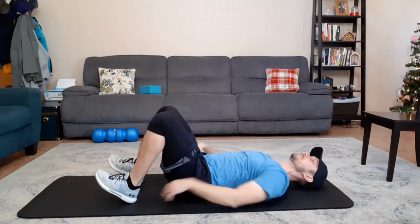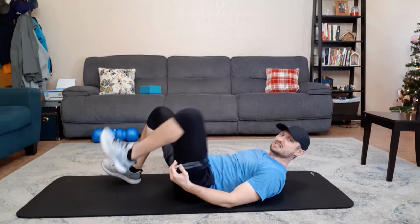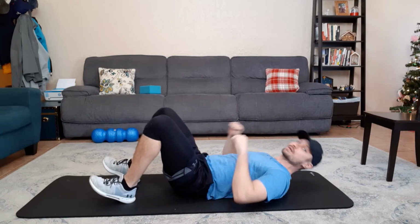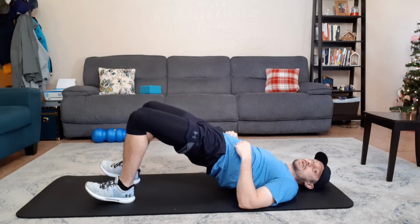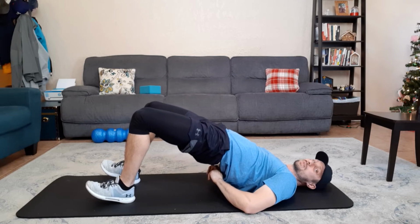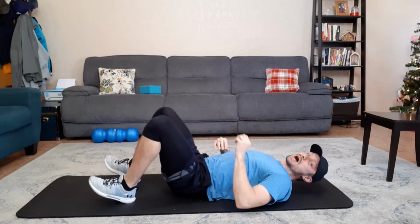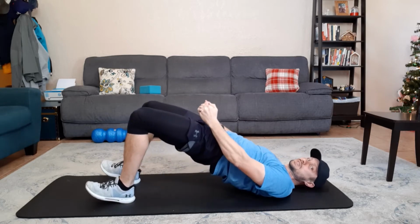I'm going to dig my heels into the ground. I'm going to pick my toes up, so I push like I'm trying to dig my heels into the ground. All I'm going to do is really squeeze my bottom, all right? I'm going to squeeze my bottom and lift it off the ground. What I'm not doing is pushing with my lower back to get my belly button up. That's what I'm not doing. What I am doing is squeezing my bottom to get my hips up.